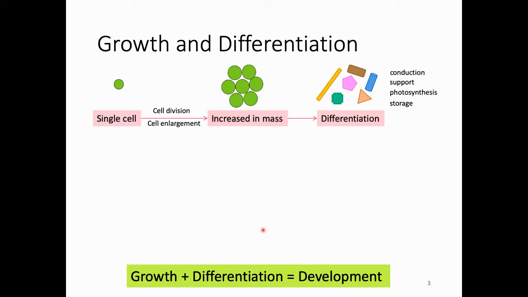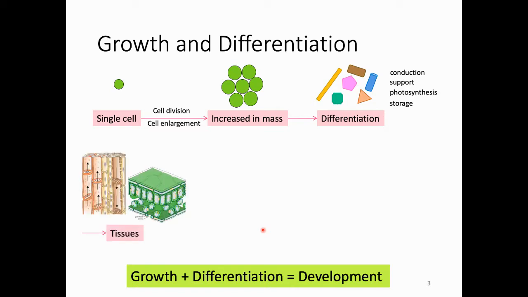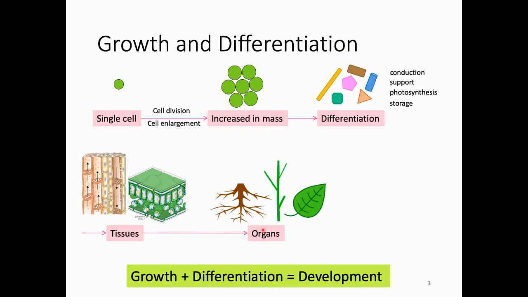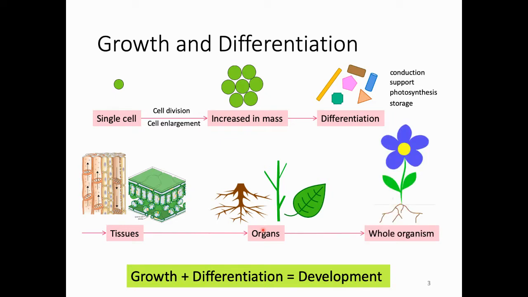That is, cells develop different forms adapted to specific functions such as conduction, support, photosynthesis, storage, and secretion of special substances. If differentiation did not occur, the result would be a shapeless blob with no distinct tissues and little, if any, coordination. The coordination of growth and differentiation of a single cell into tissues, organs, and a whole organism is called development.